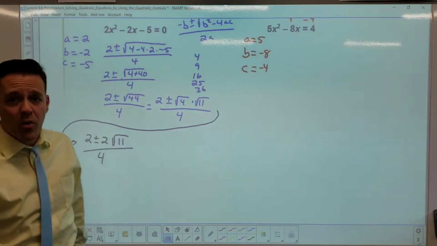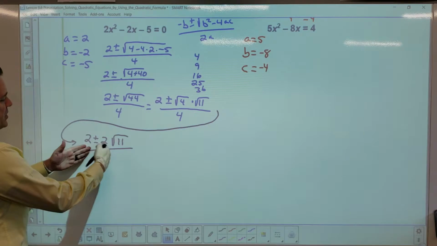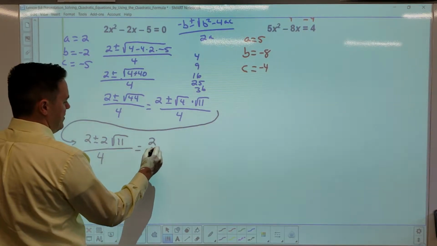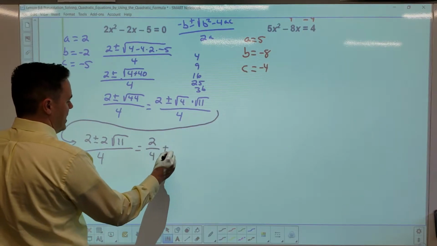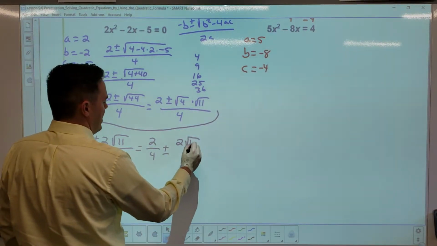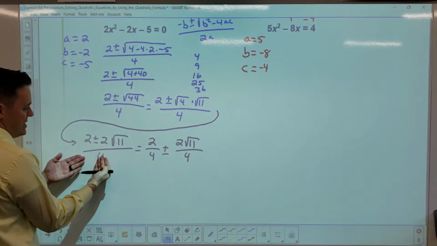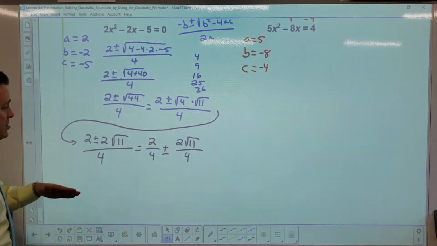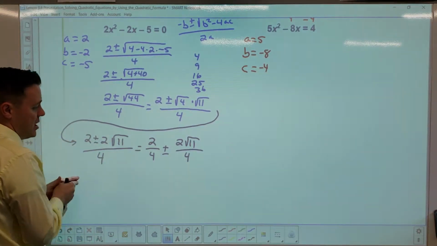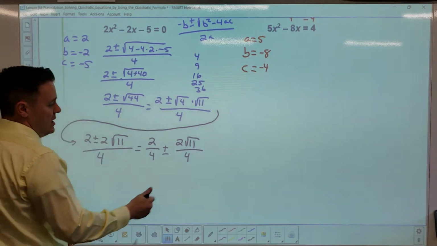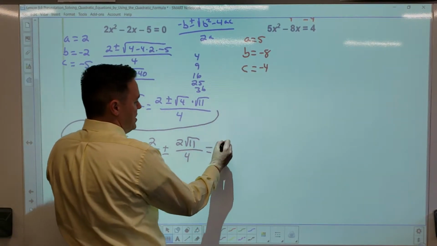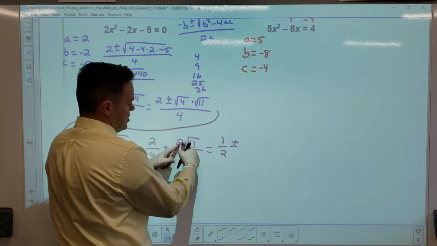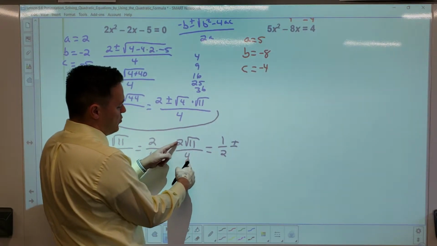Can you simplify it one more time? If I were to split this equation up, okay, you don't have to do this, but it would be 2 over 4 plus or minus 2 square root of 11 over 4. Is this and this the same thing? The answer is yes, it is. Common denominators, you can split the equations up. So can they be simplified? And the answer is yes, it can. This would be 1/2, and then it's plus or minus. This would be 2 over 4. You could reduce this again.